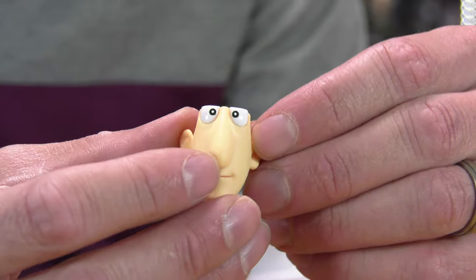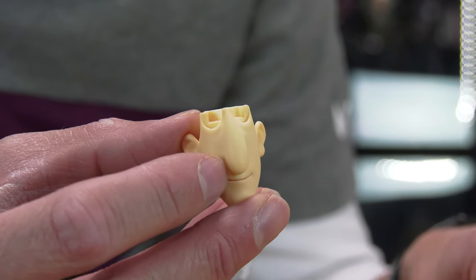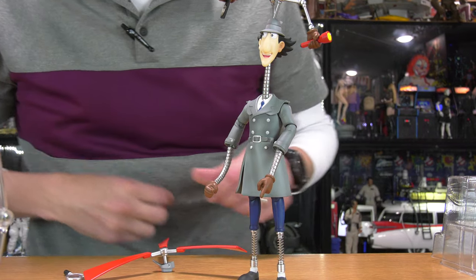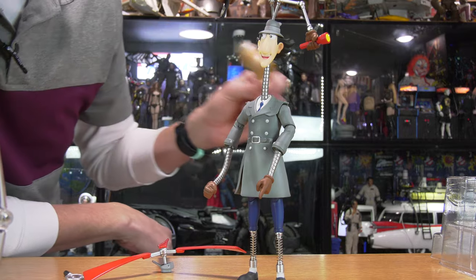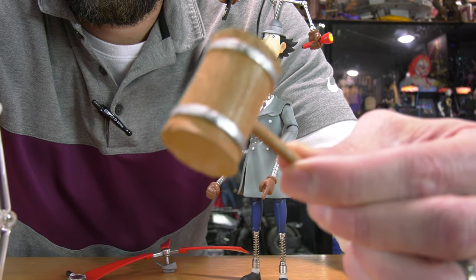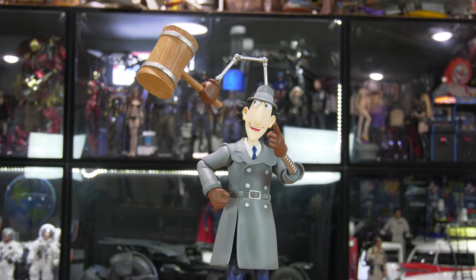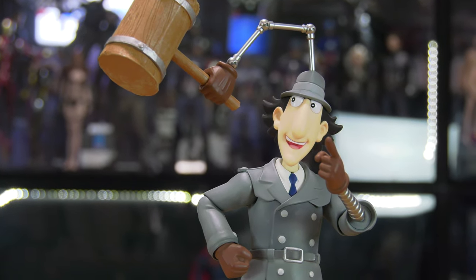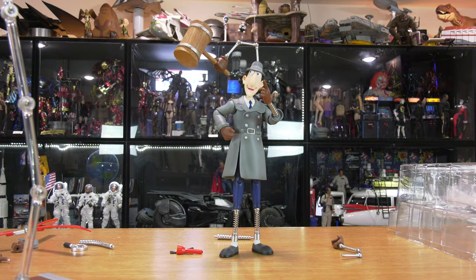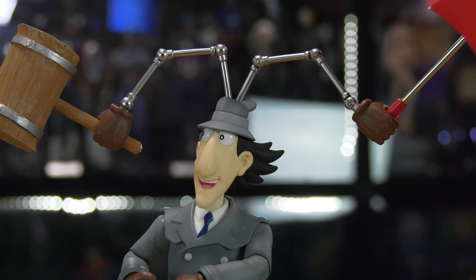The eyes pop right off — kept on with tension, no gluing needed. Peg goes right in and you can make him look in different directions. I would have probably wanted a scared expression. This right here is a 1:6 scale mallet leftover from a Harley project, and I'm going to attach it to one of his gadget arms. Growing up, he used the mallet a lot — it would always zone out and save him when it came out of his head.